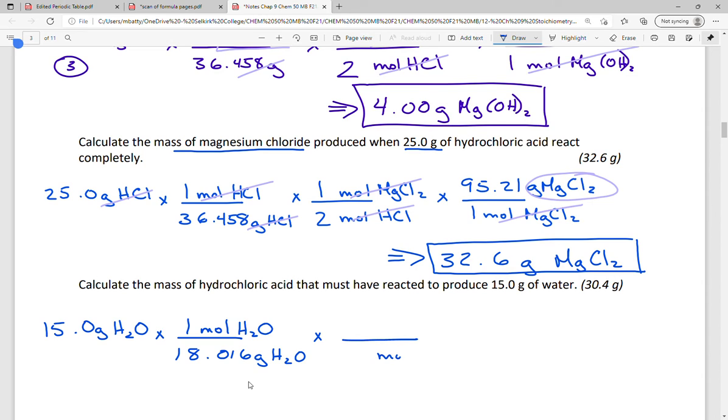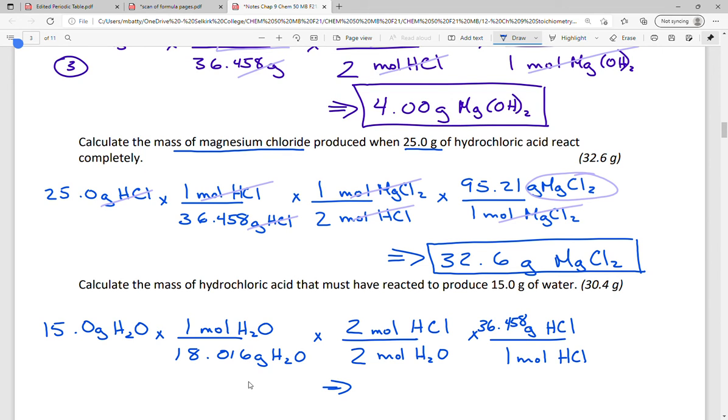Sliding across with the mole to mole ratio, that's what allows us to transfer information from one thing in the chemical equation to where we want to go. And those numbers come from the balanced chemical equation. In this case, a 2 to 2 ratio, which is a 1, but you can just put it in your calculator if you're not sure. And then switching back to the mass of the thing that we're looking for with the molar mass, again, that is already pre-calculated for us.